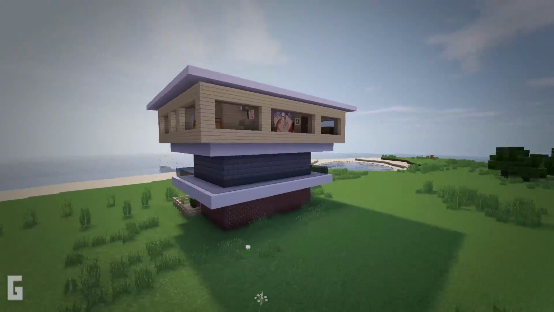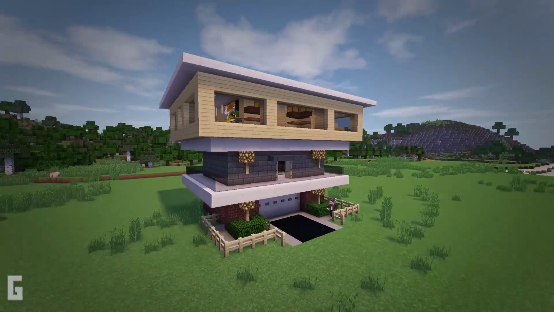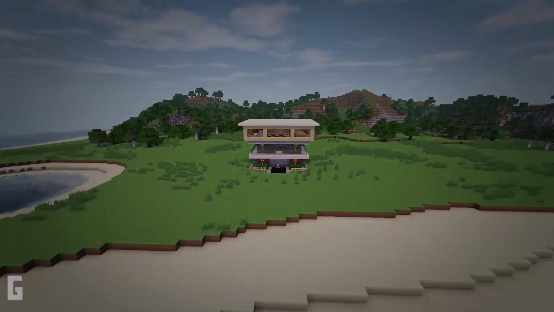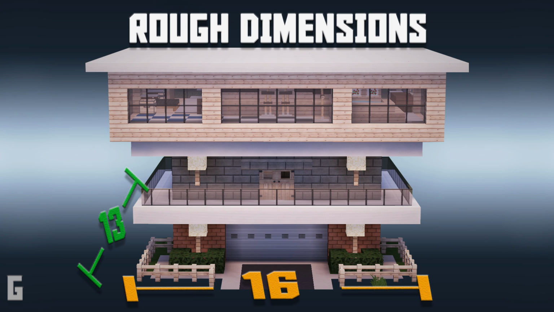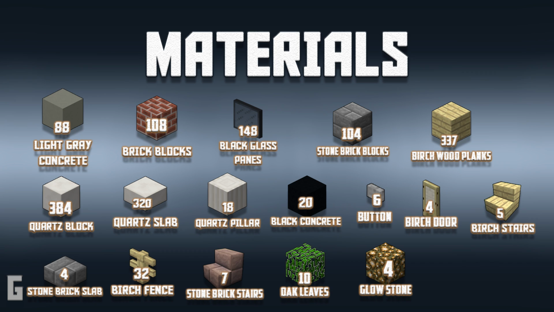This build is broken down into 9 steps, and without further ado, let's start the build. Also, here's a quick little side note. This modern tower house is roughly 16 by 13 blocks wide, and it is 13 blocks tall. These dimensions are helpful if you're building a neighborhood, and need to know how close you can build next to another house. Now here's a complete list of the materials you'll need to build this house.